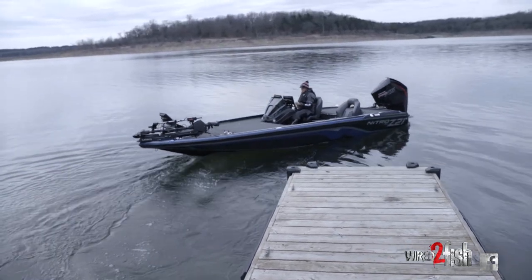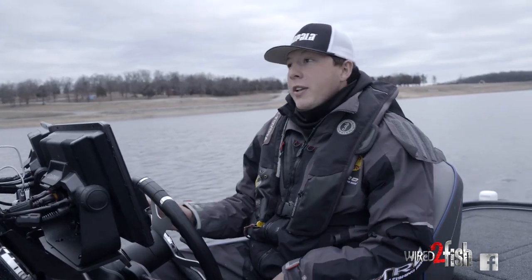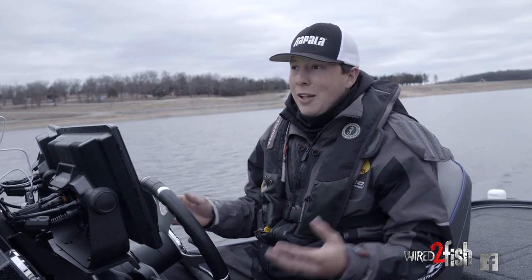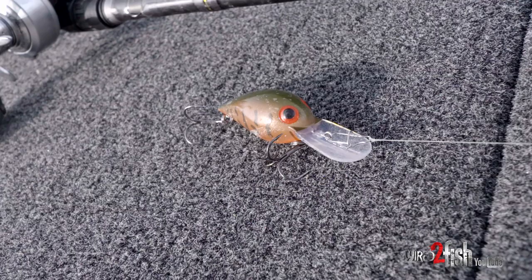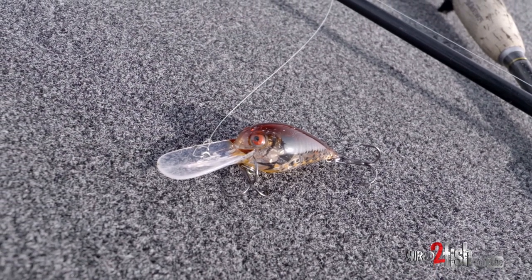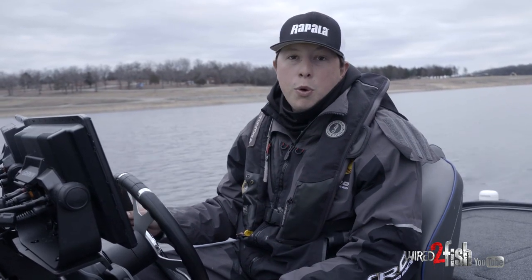Good morning guys, we're here in the Ozarks, got a beautiful morning for it. We're gonna go back to my roots and how I learned to fish around here. We're gonna burn around with the wiggle wart this morning — it's very popular in this area, actually where it was invented, where people started really using a wiggle wart and it got really popular.